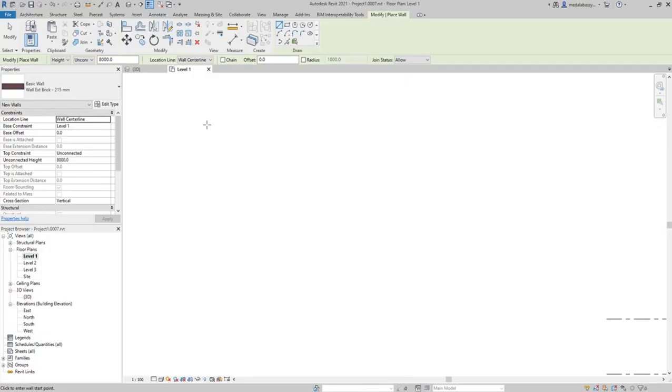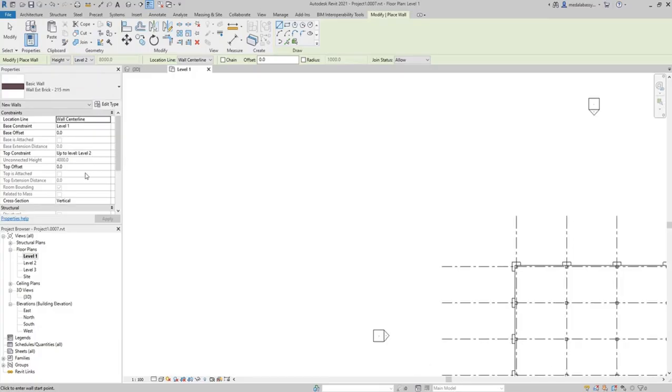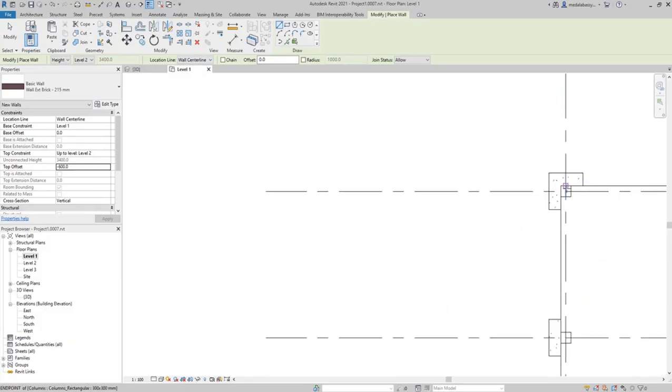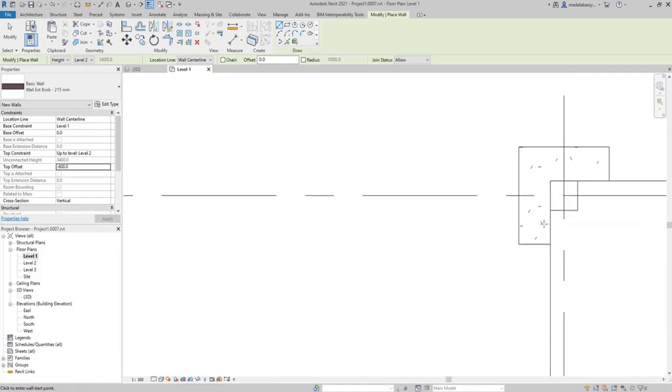So we need to change the height to level 2 and accommodate for the depth of the beams. So here you'll find the top offset. We need to set that to -600mm and click apply. The location of the line is the center lines. So I'm going to start from here.